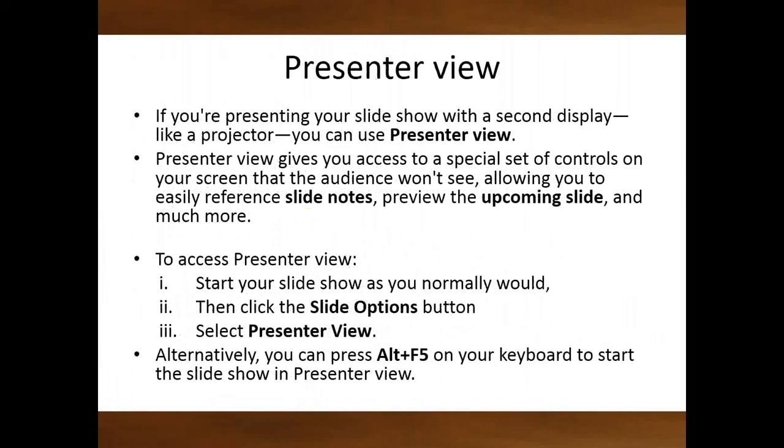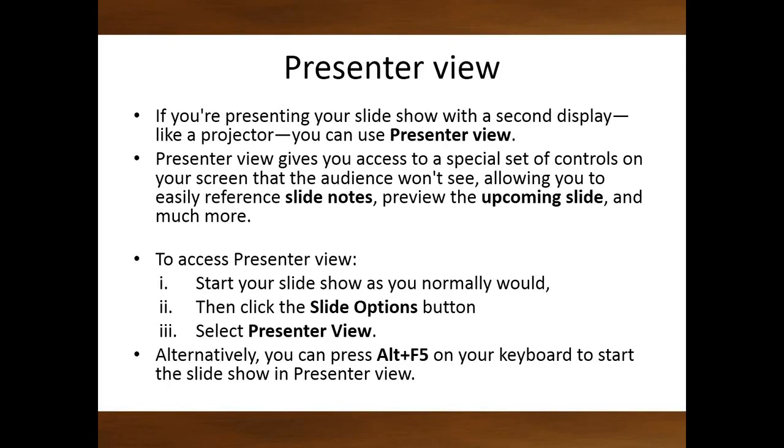The presenter view. If you are presenting your slideshow with a second display, like a projector or a bigger TV screen which you are using as a monitor, then you can use the presenter view.